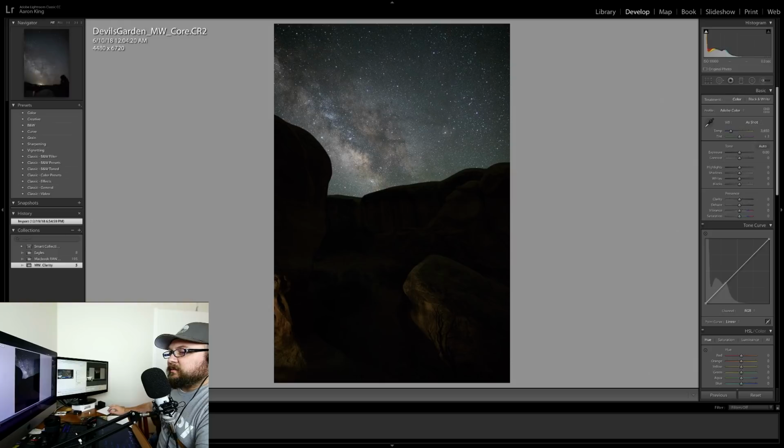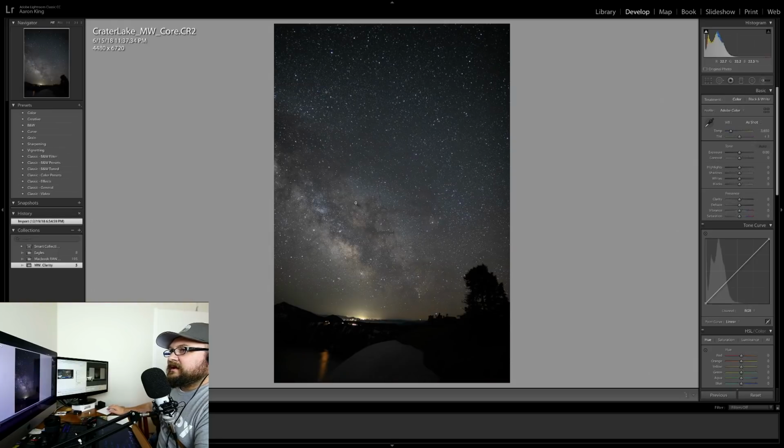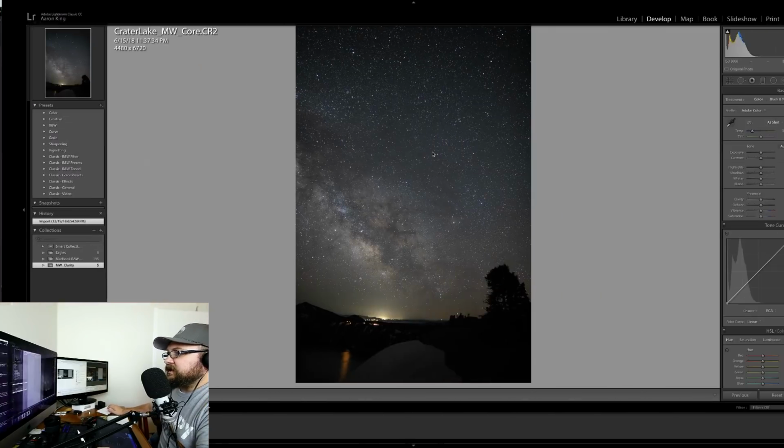So Crater Lake was on what day? This is June 15th, 1137. Now, Crater Lake, I do have a pin of point of interest on Crater Lake, so let me go where this is. And that is the spot that we took two years ago. Let's go to the area that we captured this one, at the Watchman Overlook. I was at this spot right here. Let me make sure you guys can, oh, you guys can't see. This is the area, but I'm changing the time.